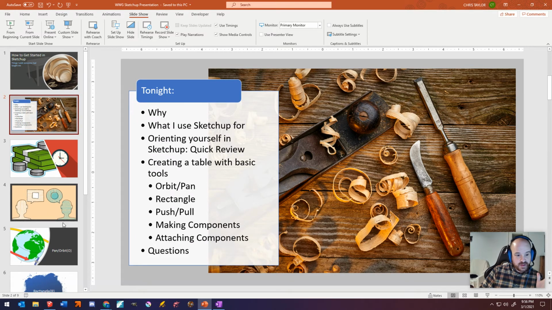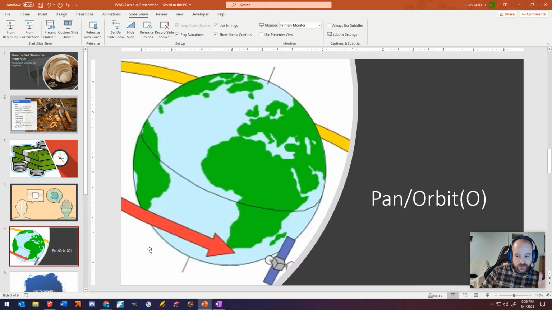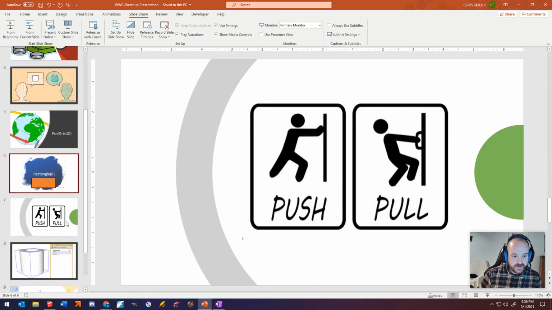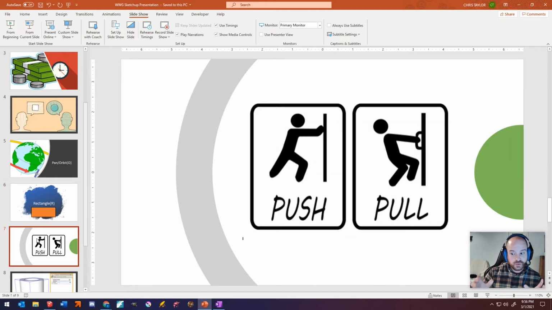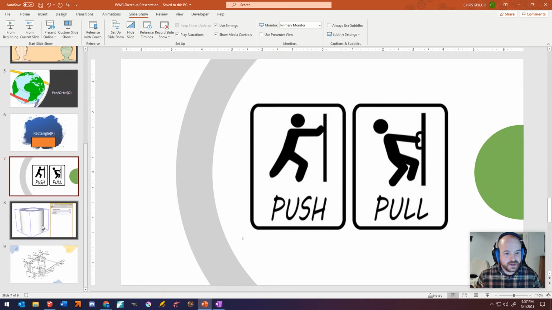We've talked about the orbit and the pan tool, how to navigate around. You hold shift to get to the pan or the grab button and O for orbit to turn the object in 3 dimensions. We have the R for rectangle tool, which allows us to make our basic shapes that we need, like our apron, our legs, our tabletop. We use the push pull to take that rectangle and make it into a box or change the dimensions. And you can do some really crazy stuff with the push pull tool that I think you guys will enjoy if I have time to do it later.